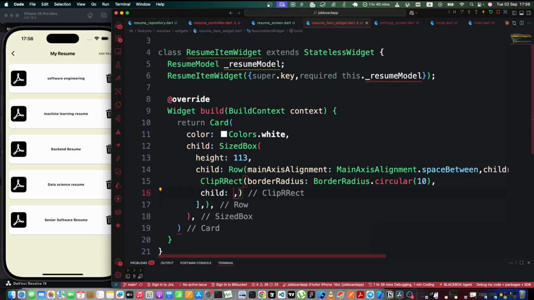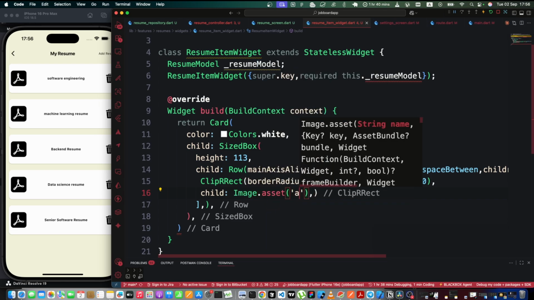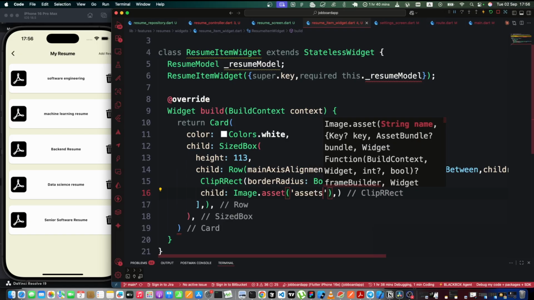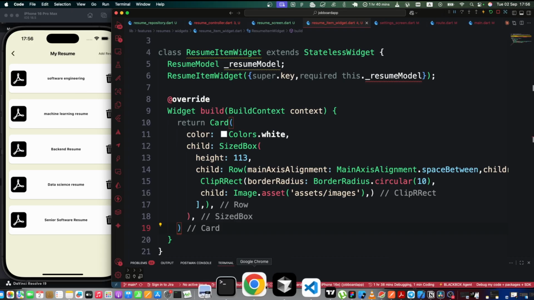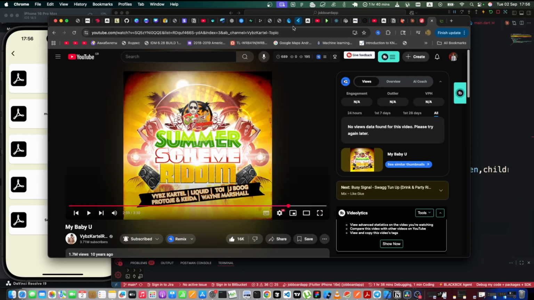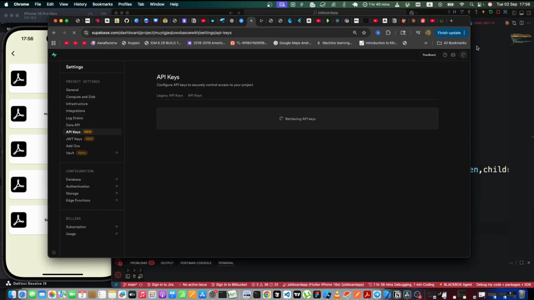And then the child is going to be an image dot asset, and then we are going to simply pass in the assets folder slash images. And then now what you're simply going to do is let's go to flat icon, right?